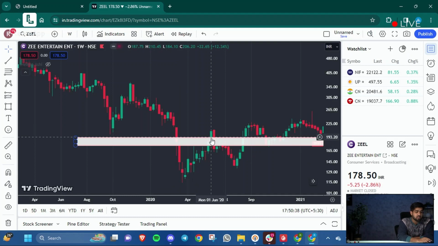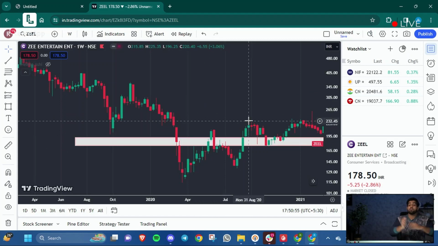Then it became the resistance, and then it again became the support. Now, at this point, when we are on the 7th of October 2019, we don't know that it is a support level. ये तो पहली बार यहाँ पर form हुआ होगा ना. The next time it took a resistance at this particular level. Now, after this point, we know that okay, this is an important zone over here. This is an important level over here. Now, the third time we can put the trade.